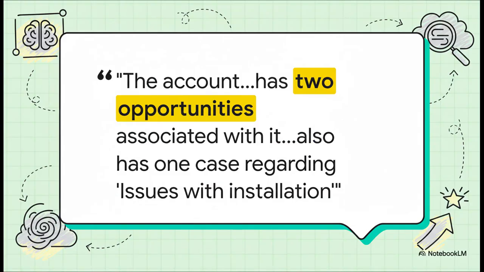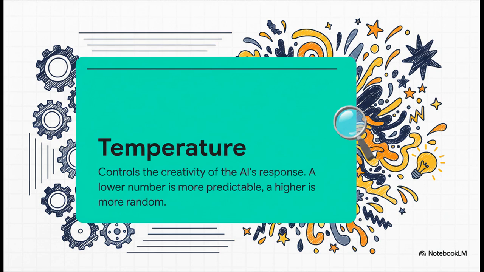The results are incredible. This isn't just a list of facts pulled from a database. This is a well-written, coherent, human-sounding paragraph that perfectly summarizes the entire state of that account. It gets the context, pulls the most important details, and puts it all together in a way that's instantly useful. This is that wow moment where you really see the power of grounding AI in your own data. But that wow moment is just the start.